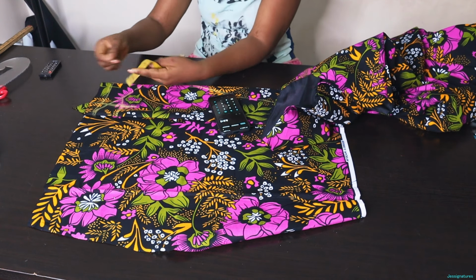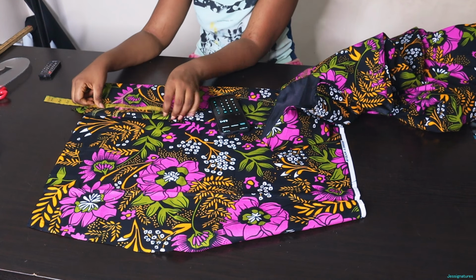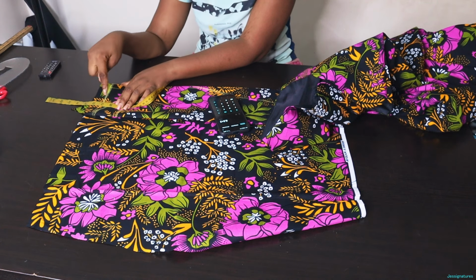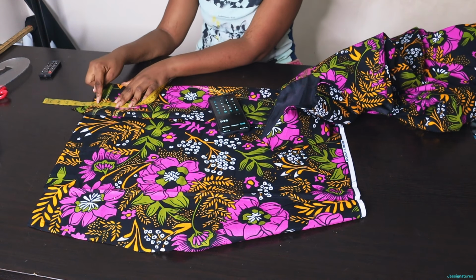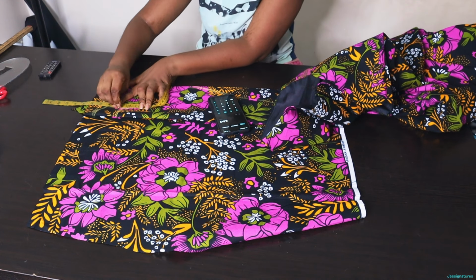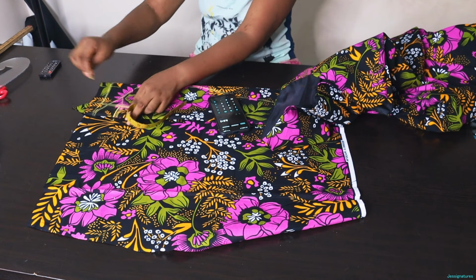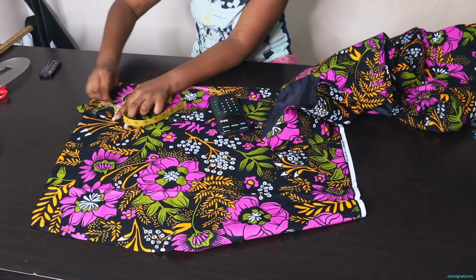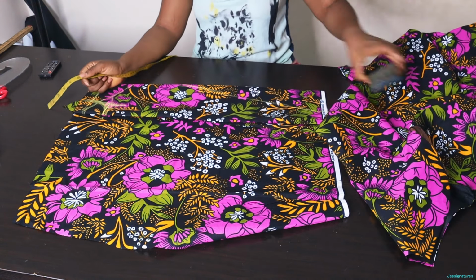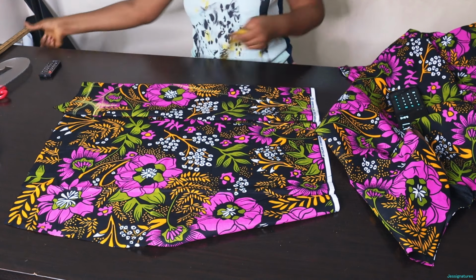And then remember, this is our start point of the sleeve. Remember, we came down by 7 inches for the main body. So we're going to do the same thing for the sleeve. On the start line, we put that 7 inches and then we rule our armhole line. Rule our armhole line. So just create our curve here. And the rest is just your basic sleeve pattern.